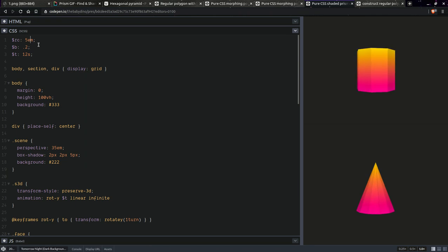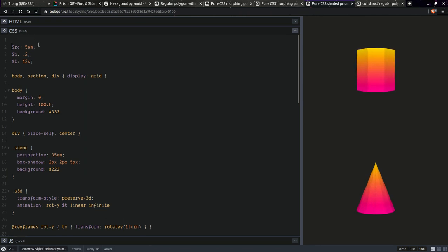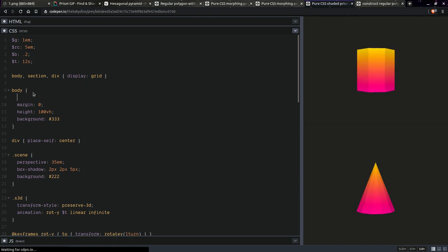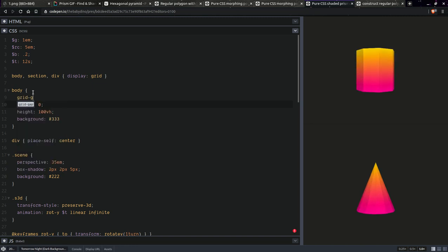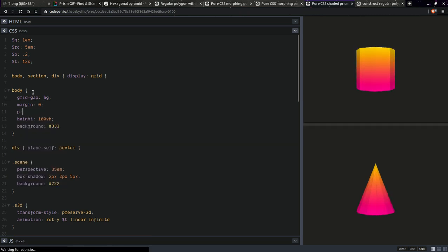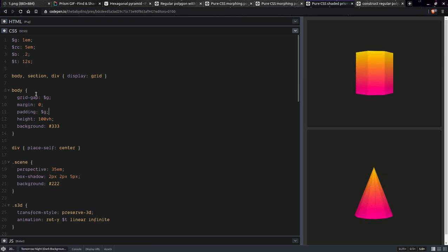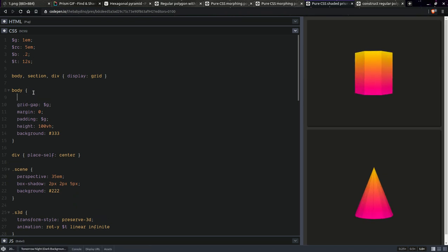Let's also set something like a gap, or spacing, or whatever you want to call it, 1em, and set it here, grid gap, and then also padding equal to that gap. And of course, let's get rid of that scroll bar with box sizing, border box. That should do it.